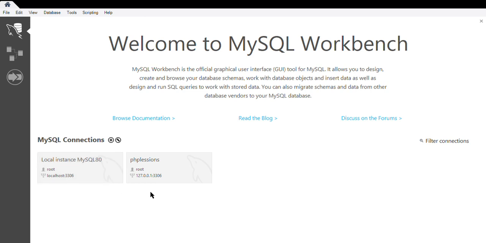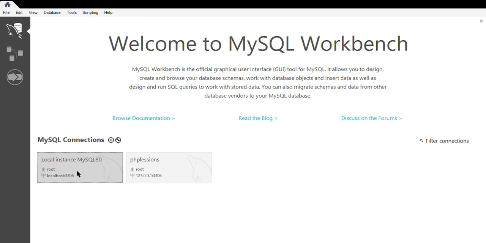3306. So if you have XAMPP installed and you try to run XAMPP on the same machine on which you have installed the MySQL Workbench, you have a conflict because of the same port. For example, we want to use 3306 and yet MySQL Workbench also uses the same port. So you have to go into the config file, for example, and try to change the port number.